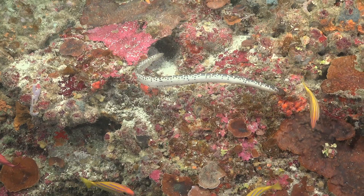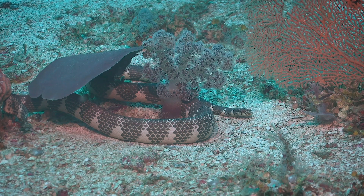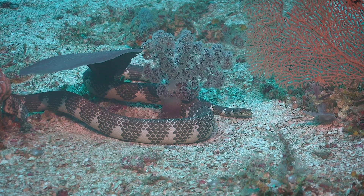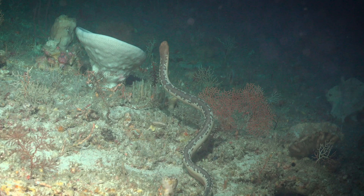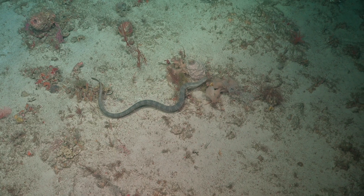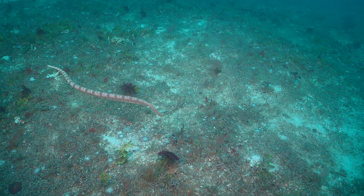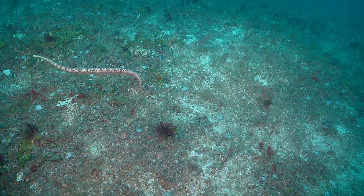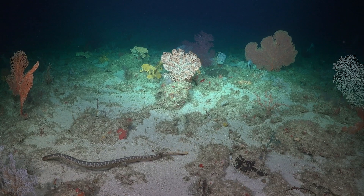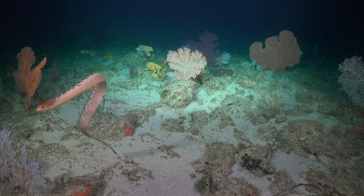One of the great things we've been able to achieve on this trip is rediscovering Ashmore sea snakes. We've seen at least four different species of sea snake while diving around the reef, and over the period of the trip we've seen probably close to 60 different individuals — an absolute record for an area where most of the snakes had seemingly disappeared completely. This gives us hope that the management of the marine park is helping those sea snakes to come back and to thrive.